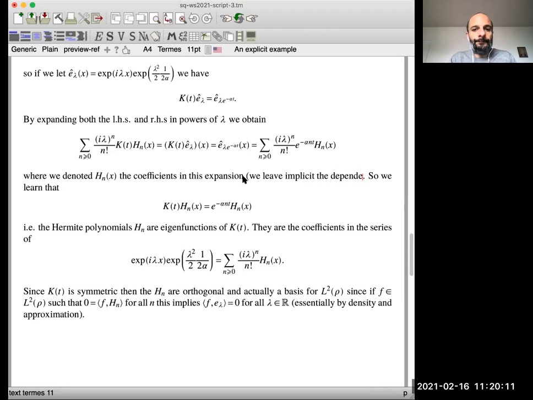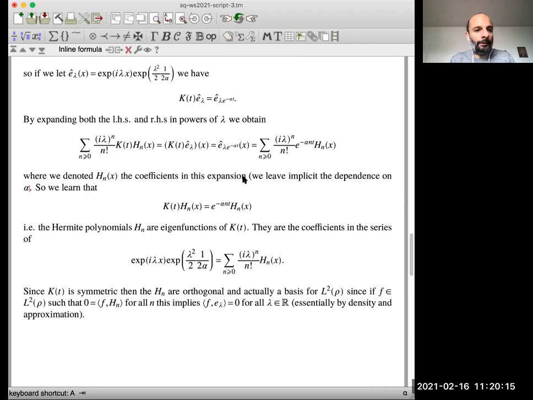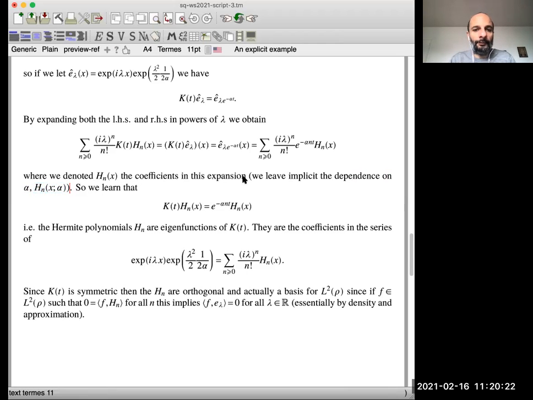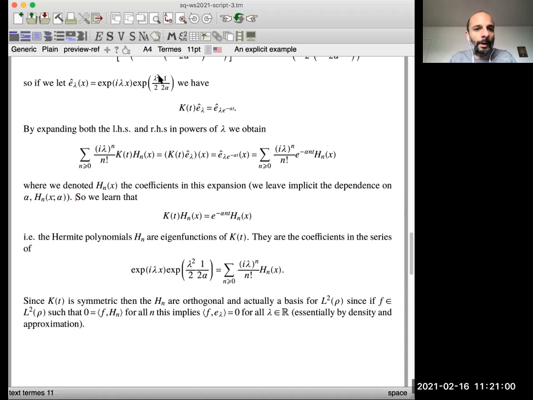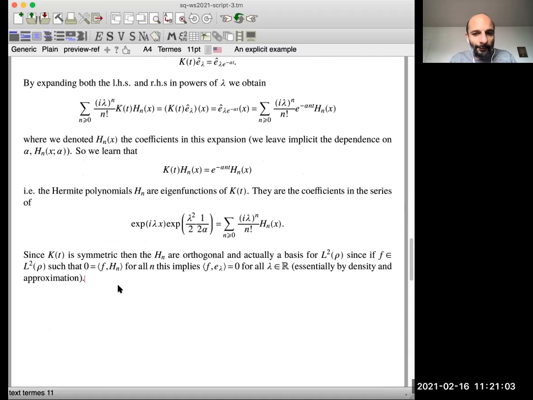The dependence on alpha. Actually this polynomial depends on alpha because I'm not using the standard Gaussian to normalize them, and I was a bit lazy to recover the exact normalization. If you want, define them with alpha equal 1, and then you have just to think a bit how to put alpha around. But essentially there will be alpha inside and alphas outside. For the moment, I don't need this. So let's leave it implicit, or if you are bothered by that, just think alpha is equal 1 in this consideration. Alpha is any number, and by rescaling space and time you can get alpha equal 1. If you rescale time, you get alpha equal 1 here, and if you rescale space, you get alpha equal 1 in the measure. So then you can recover things.